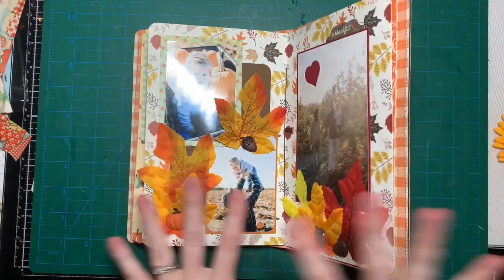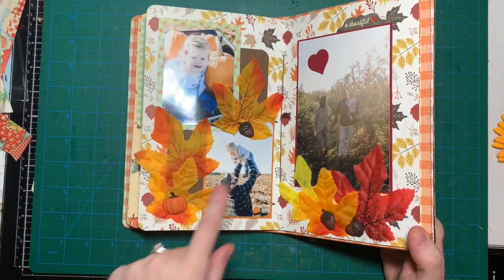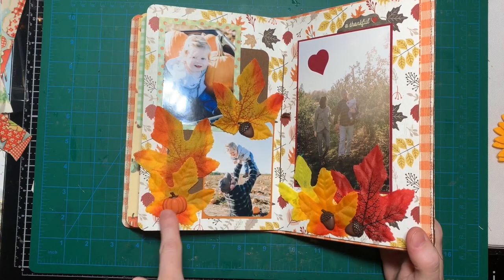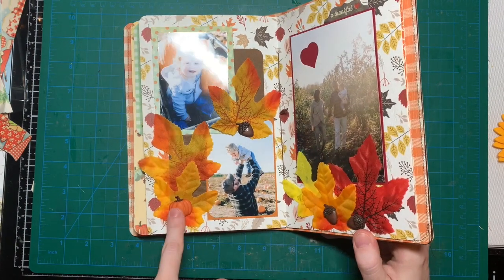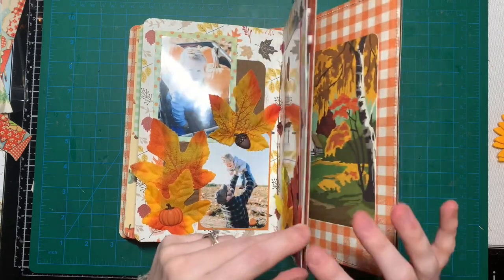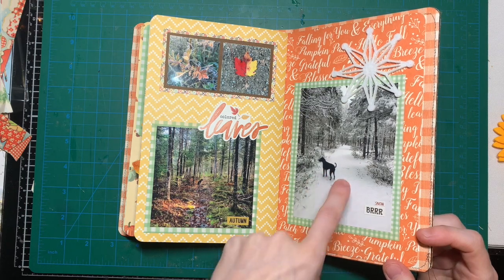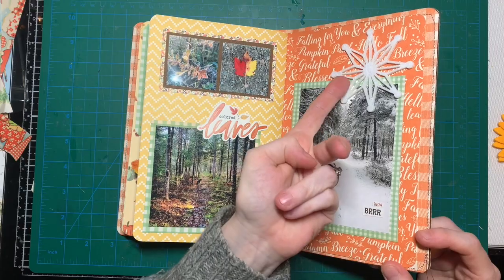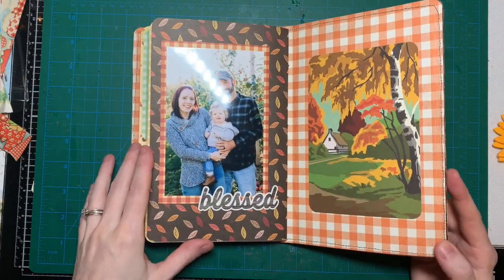This one is a little wild because I wanted to use my leaves, and then I have some more of these little plastic pine cones, and not pine cones, acorns and pumpkins, and I punched a heart out. And then this one was my dog because we had snow in the fall, a nice felt snowflake. I probably could have used this one in my snowman journal. And that's the last page.